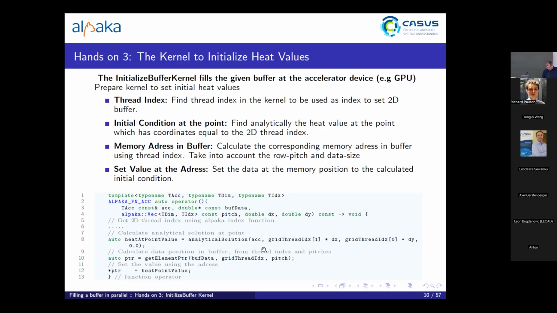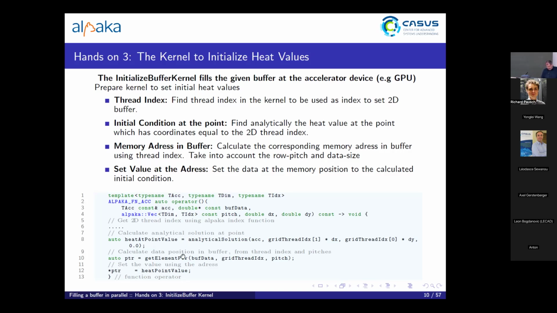This function takes the real position, not the indexes, because each cell in the grid has a dx, dy size in the real physical problem. Therefore, this analytical solution takes two inputs.